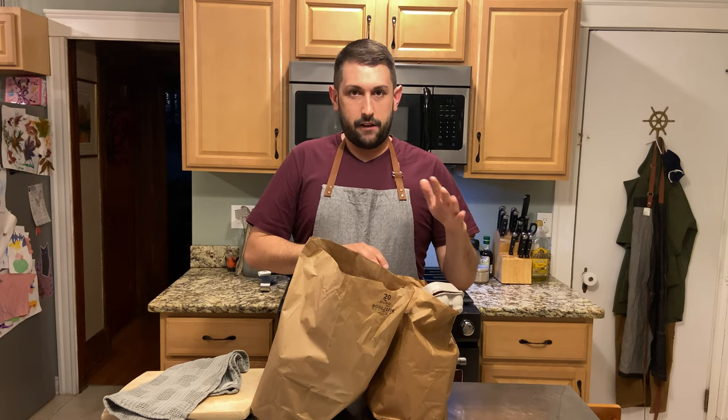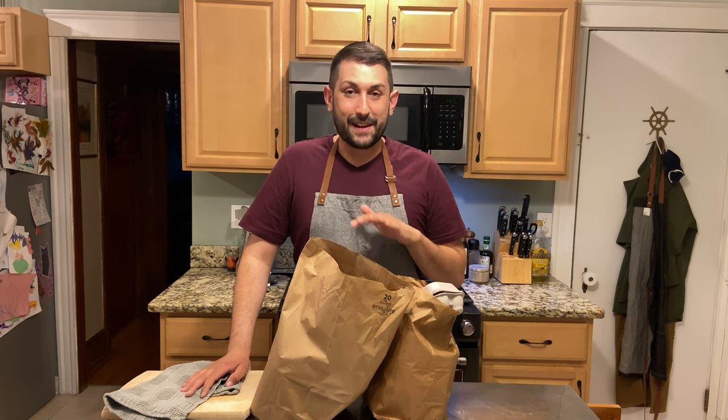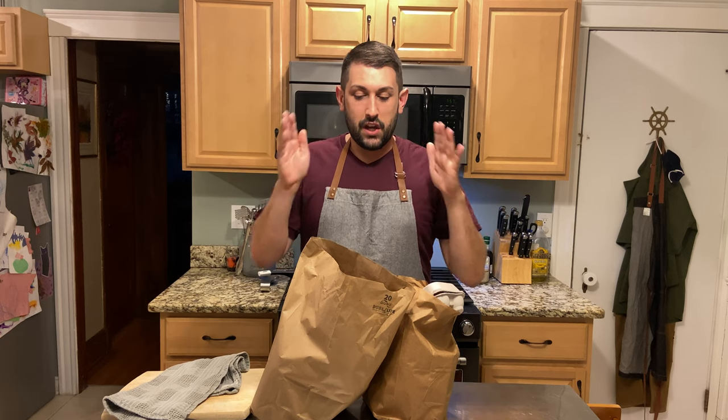One had a ton of stuff, and one was way smaller and was more like a gas station, convenience store. So I went to that one first, and to my surprise, or not surprise, there was not much there. I got a couple things, then I went to another one down the street. It just shows my dedication to really sticking to this and just buying stuff from 7-Eleven. If you don't know what 7-Eleven is, I'm sorry, it's a great place.